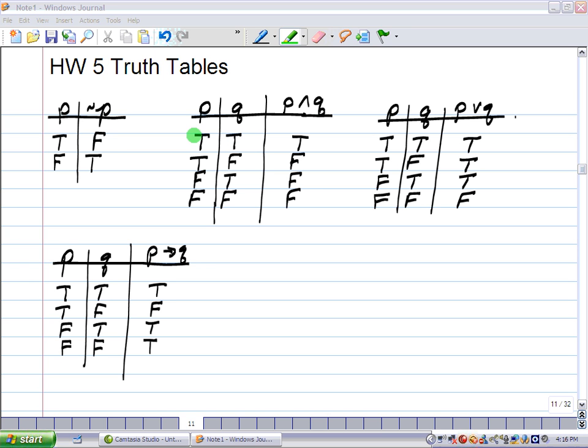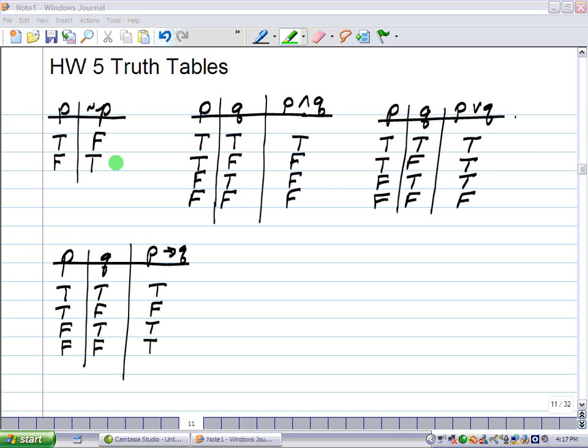Earlier we had the example, first president was Washington, the second president was Lincoln. That's false. So, because it was "and," it was false. In order for an "and" statement to be true, both parts of it have to be true. Otherwise, it's false. With "or," only one part has to be true. Washington was our first president, Lincoln was our second president, or, it would be true. Washington was our first president, or Lincoln was our second, that would also be true. As long as one of the statements is true, or possibly both, the statement is true.